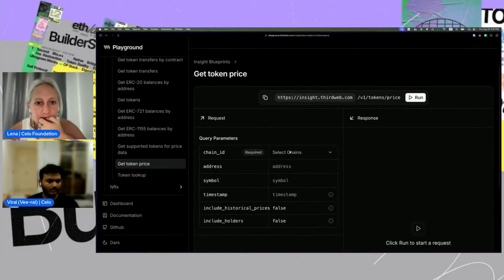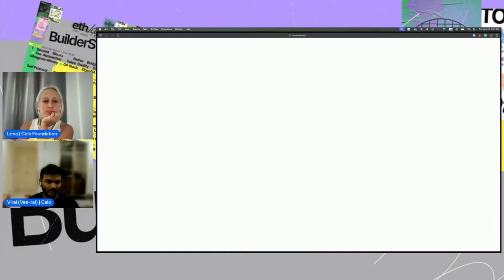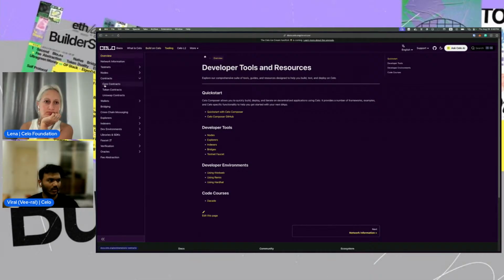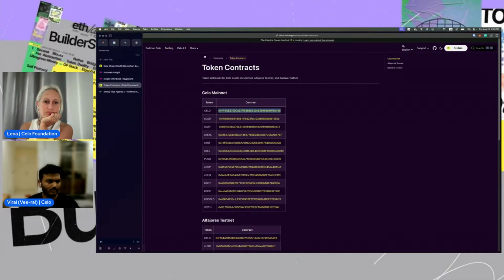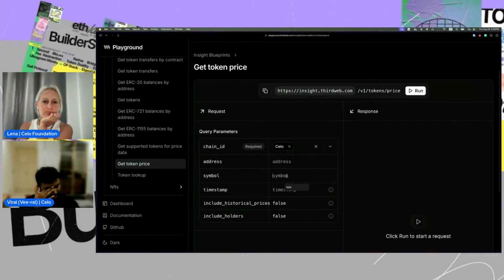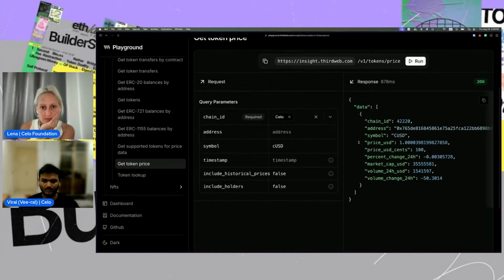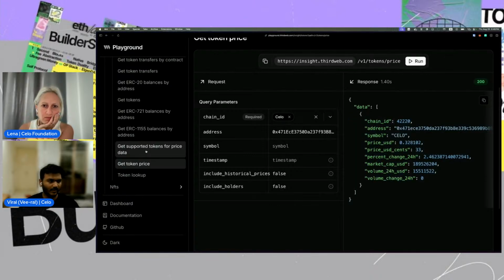Let's see token price. Maybe let's just get the token price of Celo. Yeah. So where you find the Celo address is docs.celo.org. Go into the tooling and go into the contracts, token contracts, and you can find Celo. You can do address. Oh, they have an option to search by symbol name. Let's try that. Oh, perfect. That was fast. Celo price is correct. And since Celo is L2, it's deployed as a native token as well. So that's why it's showing two tokens, and that's right. Let's try USD. And yeah, it's working. We can also quickly try with the address. And yeah, this is perfect and fast.